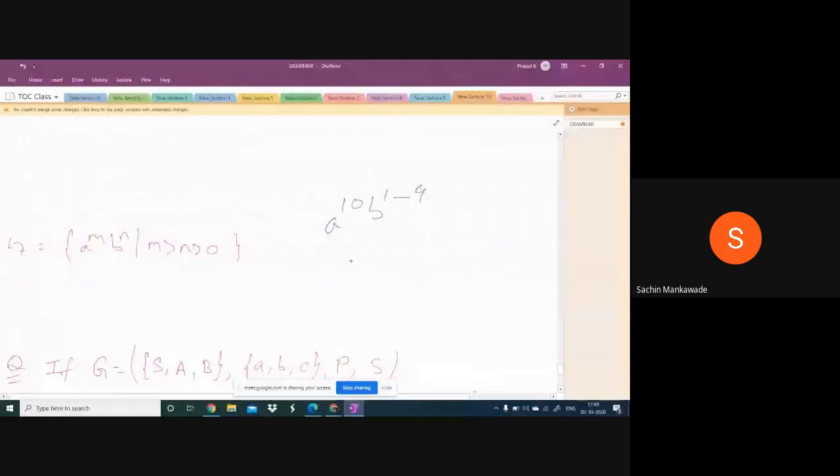Or I can say like this. When B's are 9, then how many A's should be there? Greater than 9. Minimum 10. Very good. Minimum 10. Can be 11, can be 100, can be 1000, can be 1 lakh. So however I substitute, the number of A's must be greater than the number of B's.